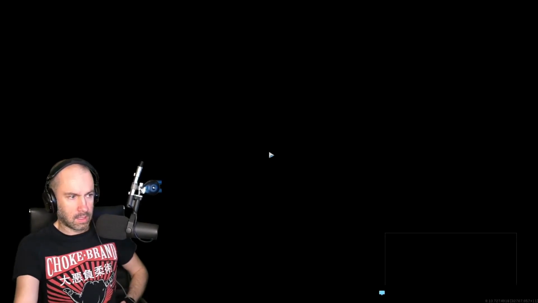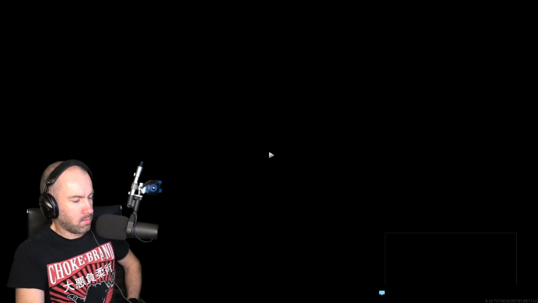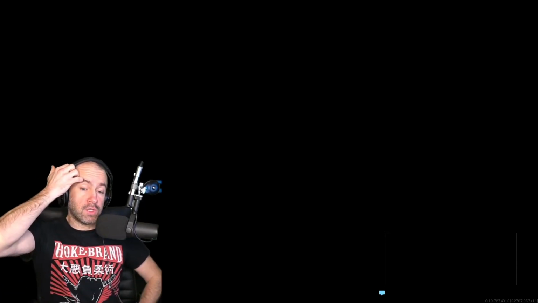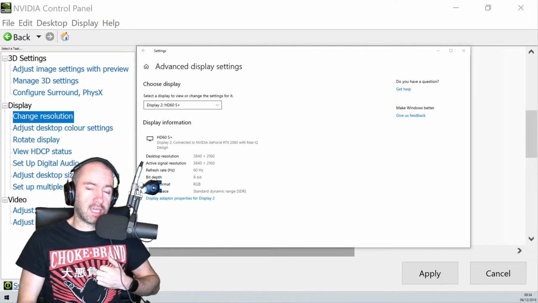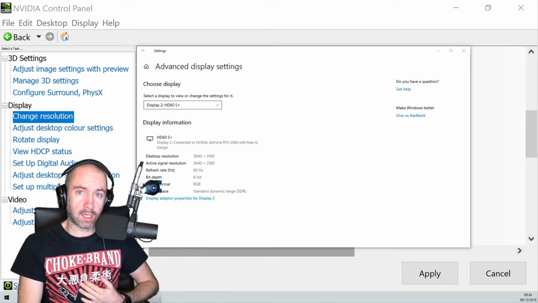I just need to deactivate and activate again, because the Elgato does not like change. It fears change. Is it going to come up? Right, so I'm actually going to have to close the application and restart it again. That's what I need to do. But what I'm trying to do here is show you the settings in the game, because the game settings are something that are important as well.